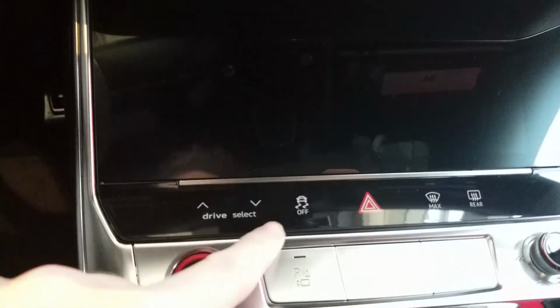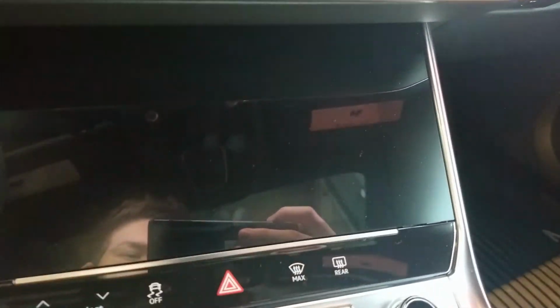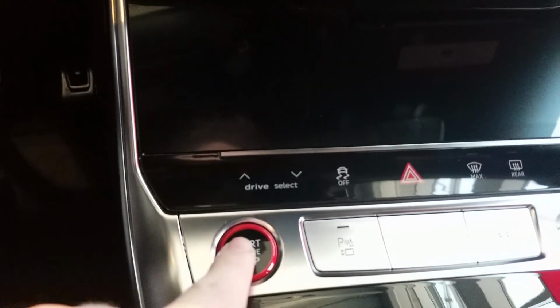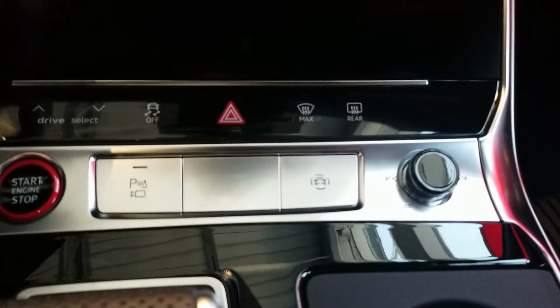So drive select to switch to different modes, comfort, sport, and the like. Track control on and off, hazards, the defrosters, and the rear defrosters. Our engine start stop, which has changed a little bit. So here we have a black background with a red circle and white lettering. Parking cameras, a blank. I'm sure there's vehicle information.